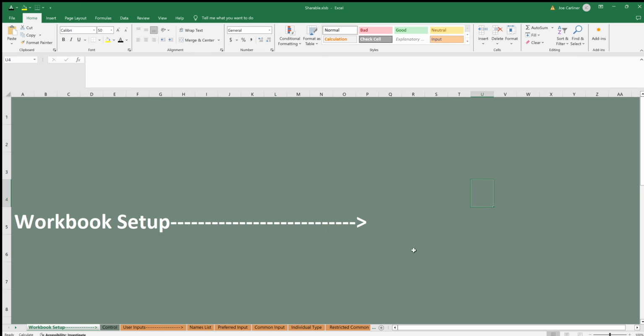In this video, I'm going to walk you through a demo cap table that I put together based on my experience working with many venture-backed companies. Like all my workbooks, I start off with a control tab here, right?